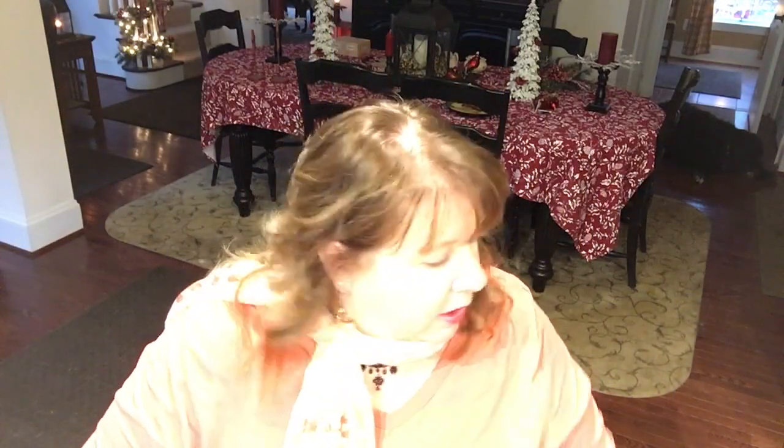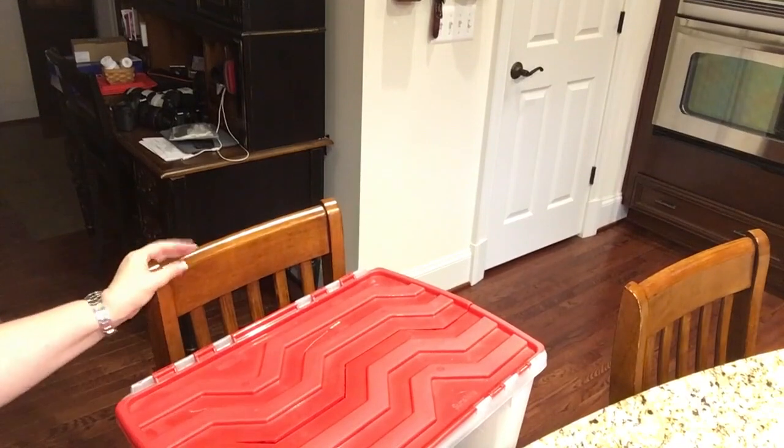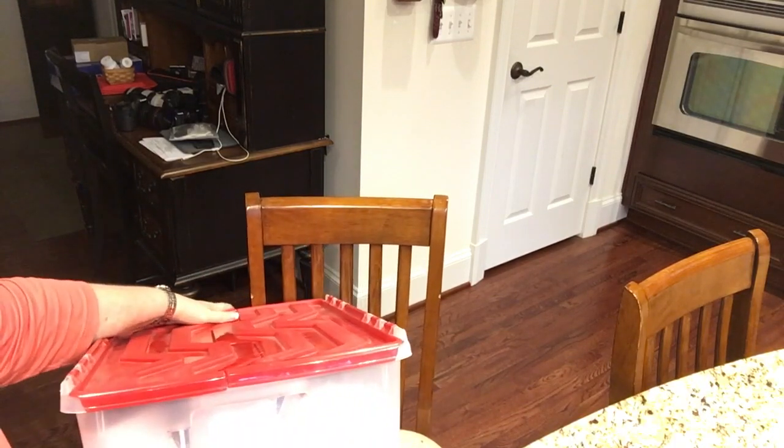Anyway, let's get started here. I have a bin right here, so I'm going to turn this camera just a little bit. I'm going to show you the bin that I have and tilt it down a little bit here. Excuse the big lights in my face there. But I wanted to show you, this is the bin that I had in the basement, and I have it all labeled. I don't think I've shown you guys any of my labels, but here you can see I have it labeled, and of course you can't see that because it's really bright.